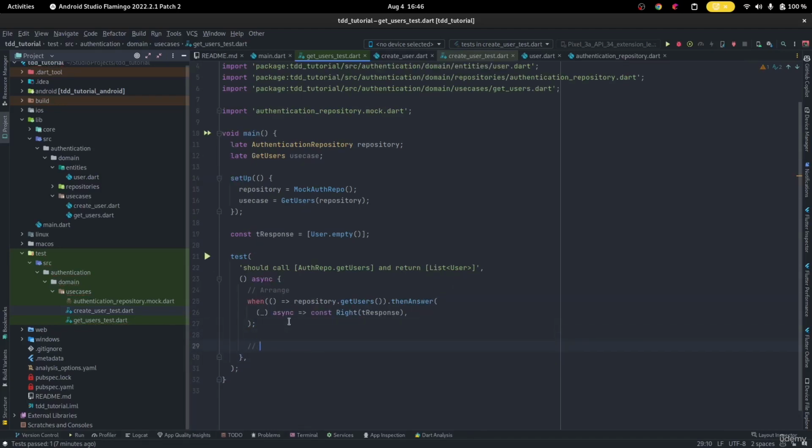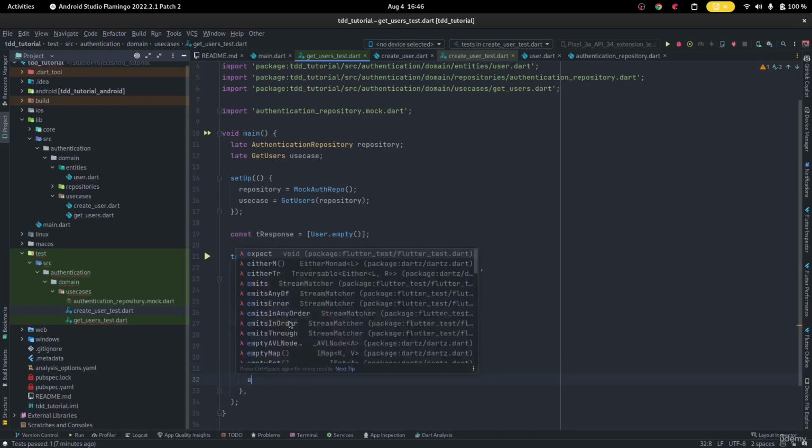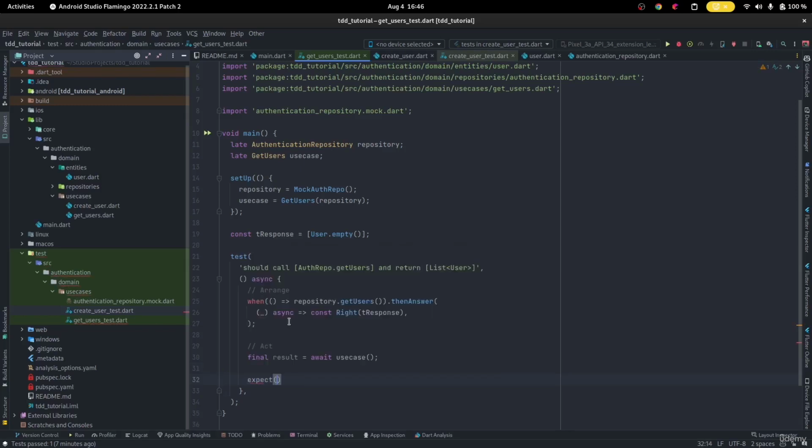Now we can act, and for our act of the day, we're going to be forcing this person, we're going to be blackmailing this person. result, await, Mr. Use Case. We're saying go ahead and make the call, Mr. Use Case. Don't use anything, Mr. Use Case, and we can expect that the result of that call will be a Right.